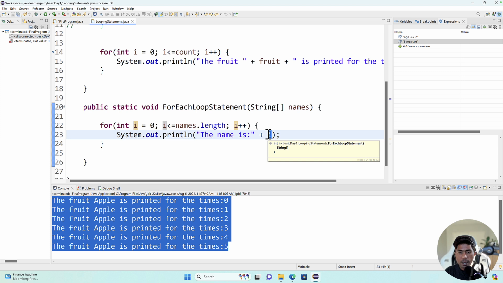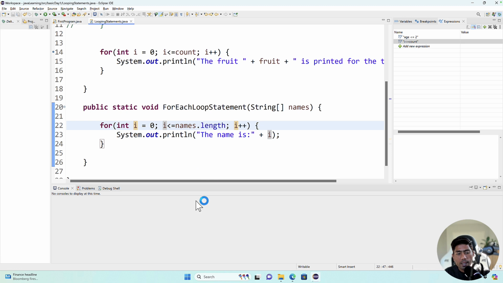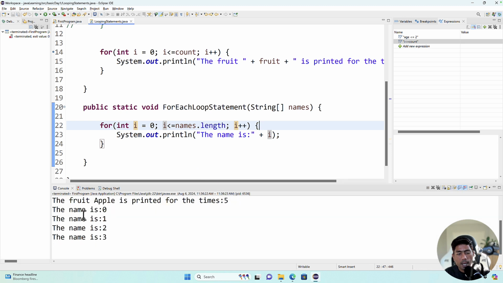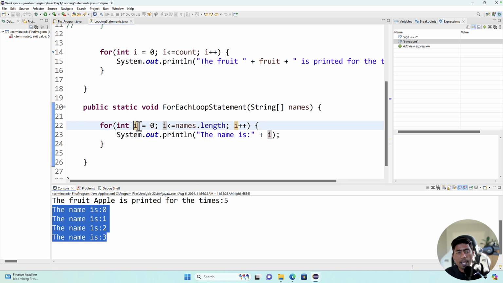So how do I get the names then? You actually need to pass an index for that array. I mean, it doesn't make sense at the moment, so I'm just going to pass i this time, and let's execute this code. You see that I'm going to get the name is 0, 1, 2, and 3 because I'm getting the value of i.